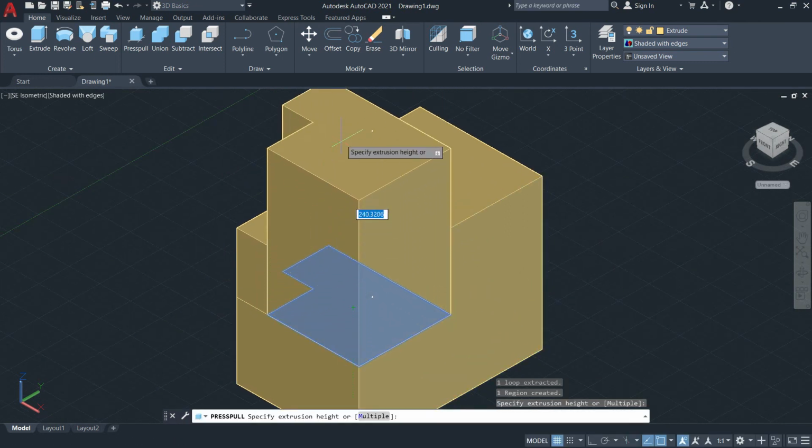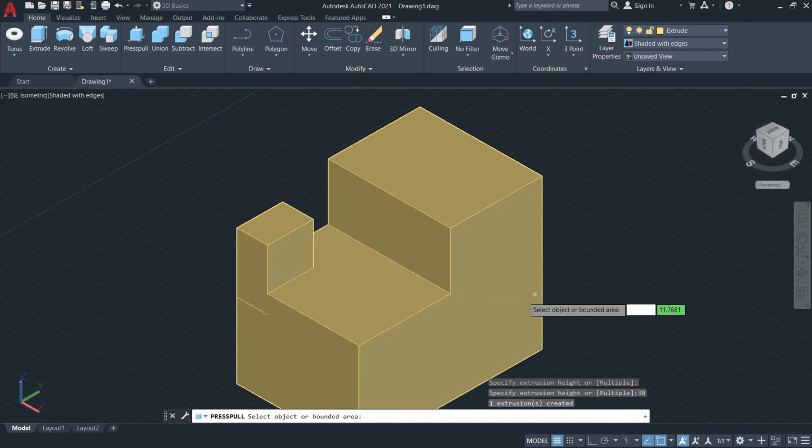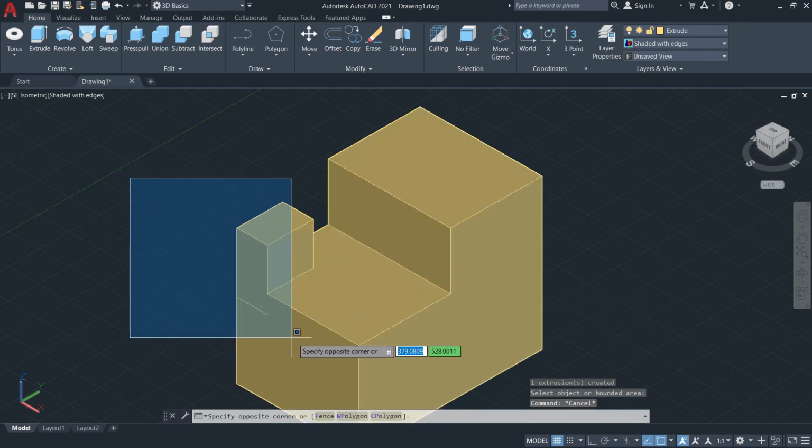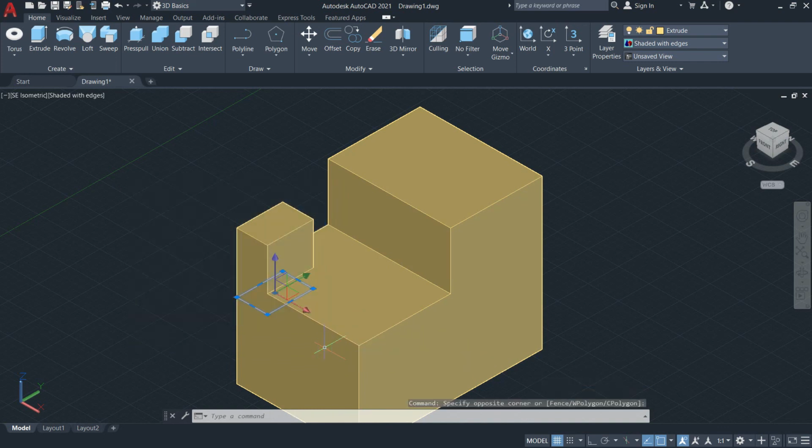You can select that immediately because it is a closed boundary, so let's say height 30. Okay, then I could select the rectangle that I have drawn earlier. Then I would erase that one.